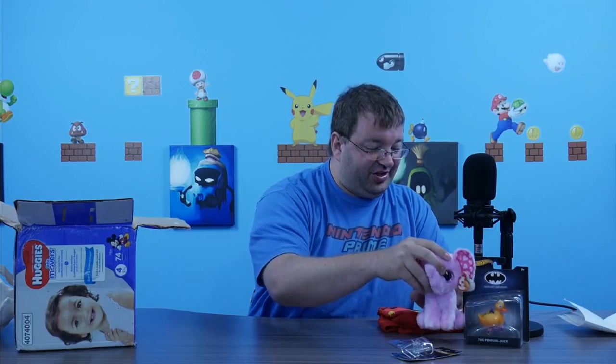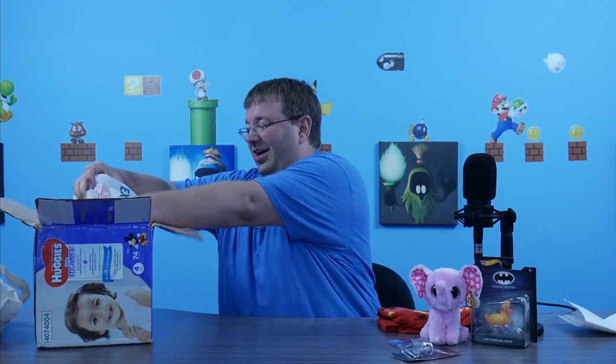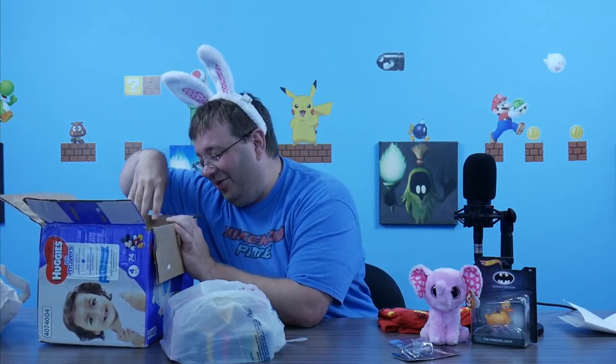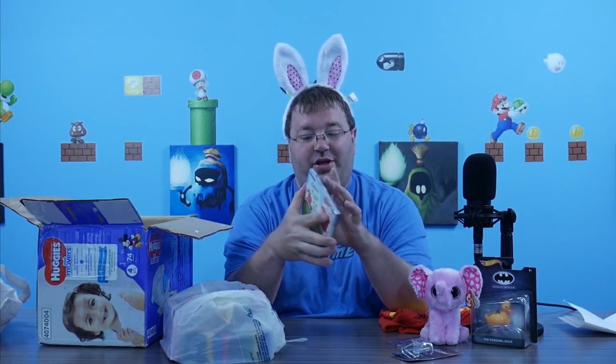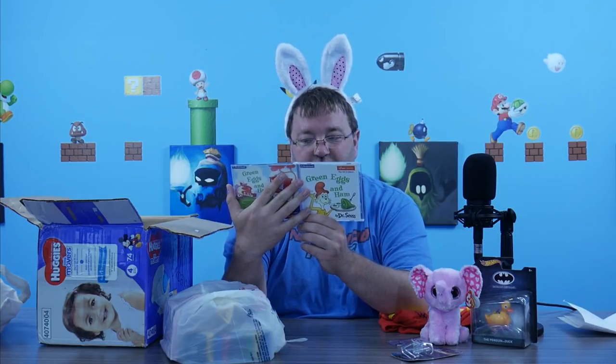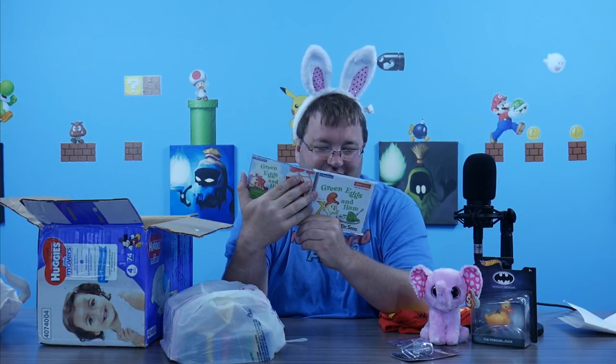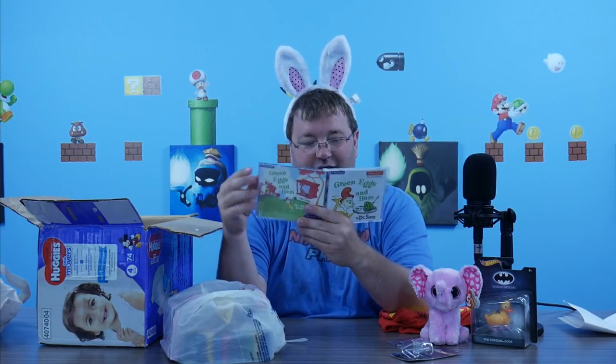So, not a lot of explanation for things, but the shirt I assume is for one of my kids because it's a child small. The coins — I don't know, are they for my kids? He'll probably let me know in the comments. Before we get into this bag of — I think it's all food — we have bunny ears, because I don't know what I'm doing with my life. And this is what I know: we have Green Eggs and Ham by Dr. Seuss. I assume this is definitely for my kids — they've heard this book but we don't own it.